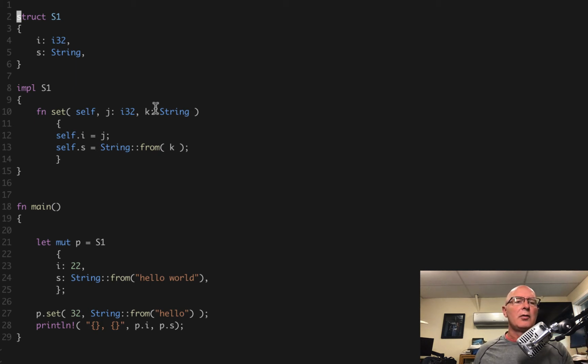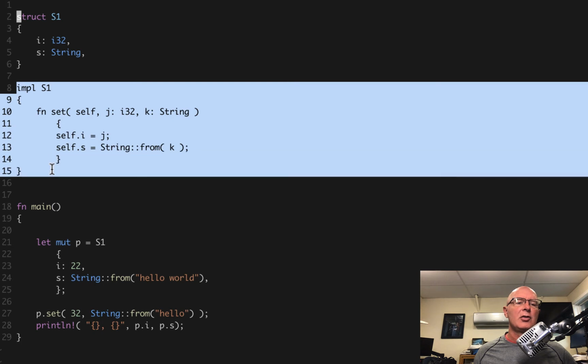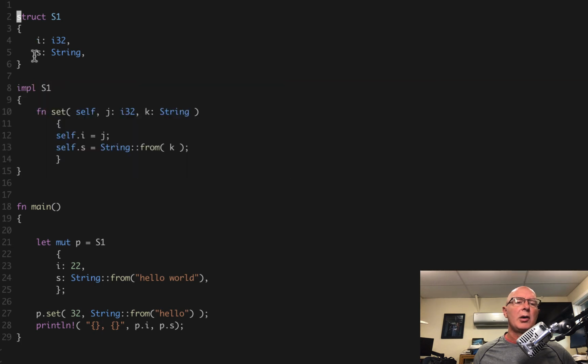It's pretty straightforward. Now, you'll notice that in addition to me being able to define this structure, I can also use an implementation block, which you refer to as impl, and then I'm telling it that I'm implementing S1. So the structure S1 is made up of these variables, but then I'm going to define some functions that are going to go along with that variable, and I can only call this function from within an instance of S1.